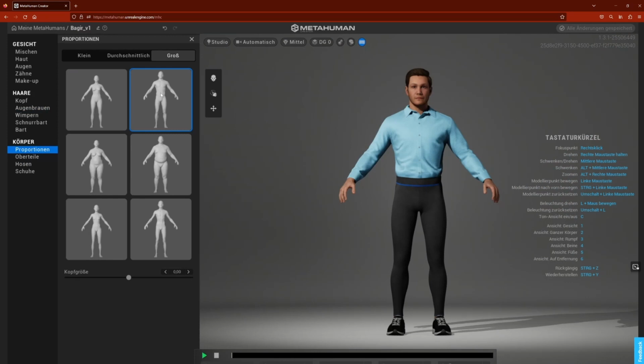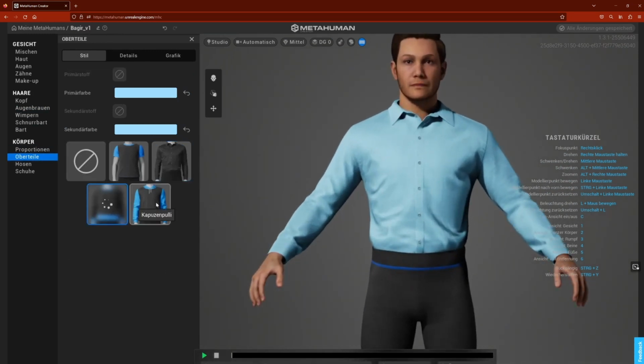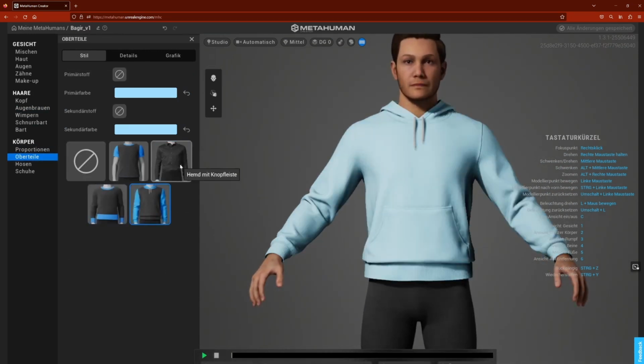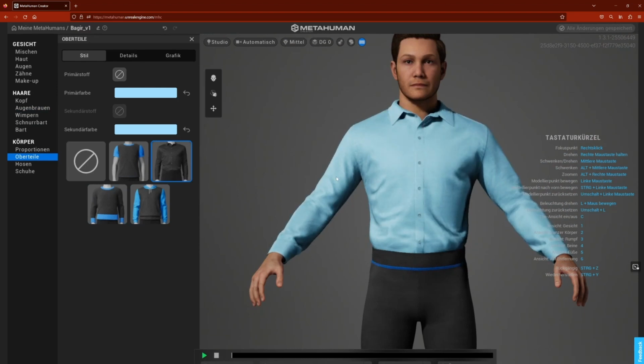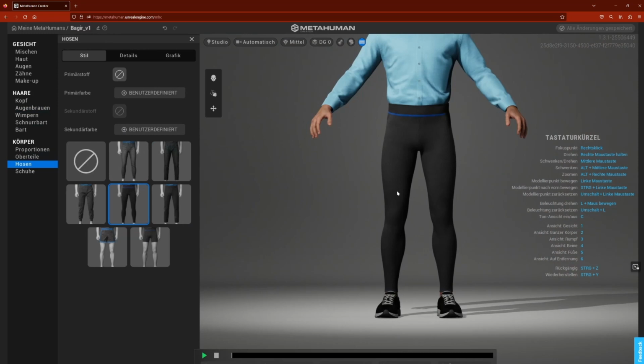Additionally, I would suggest you also pick the clothes that match the set. So we have a long sleeve button shirt. I would suggest you select a long sleeve shirt. Doesn't really matter which one. I selected this button shirt. And we have some long pants, so I just picked this jogger because they're pretty skin tight.